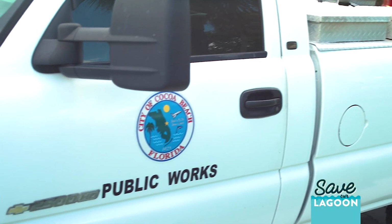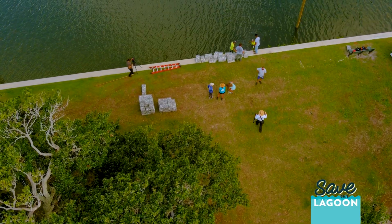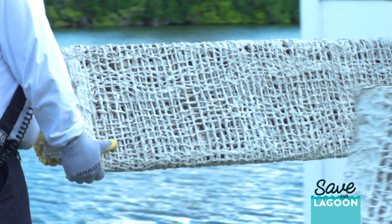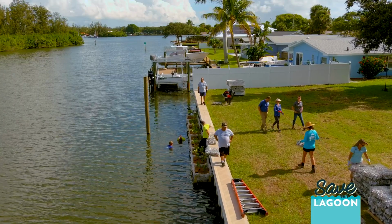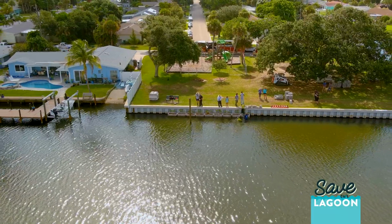I mean, out here today, we have our fire department, we have our public works staff, we have our stormwater staff, we also had our water reclamation staff out here this morning, and a number of other departments have helped us. So I think getting as many hands in this as possible so that it's not just, you know, our project, that it's everybody's project, it belongs to the community. So hopefully we can make a big difference and filter some water. Hopefully we'll start to see some improvements there and the community will benefit from that.